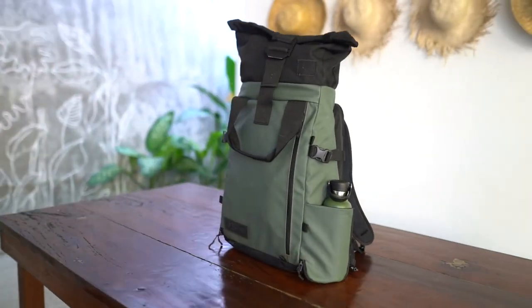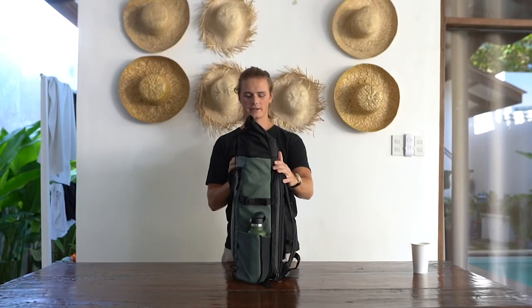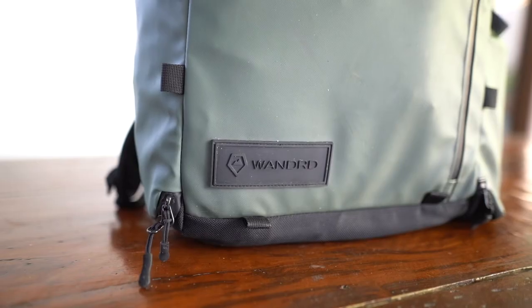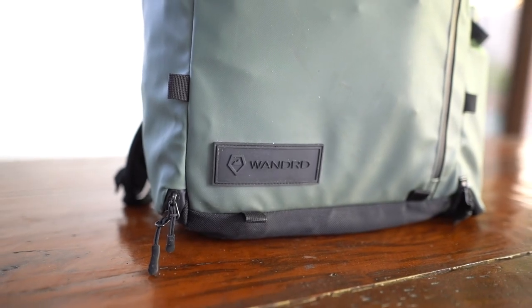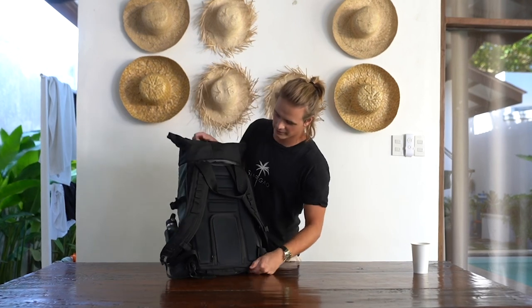Starting off with the bag itself — for the past five years I've been looking for a bag that delivers both elegant design and functionality. That's why I picked up the 31-liter from Wandrd. This is not a brand endorsement, but this 31-liter has everything I need for filmmaking and travel photography, wherever I am in the world. It's also small enough to go through airport security without checking it in, and it looks great when you're wearing it.